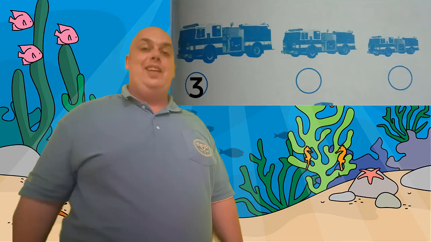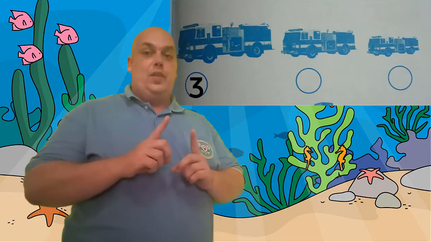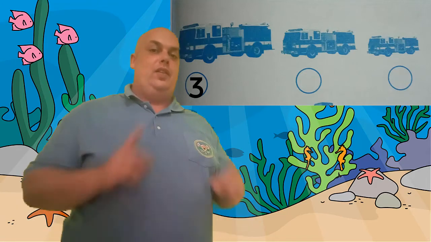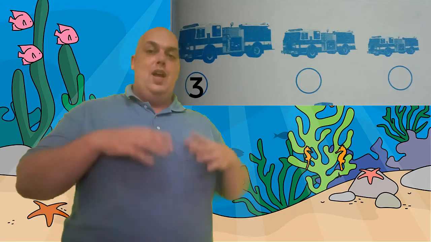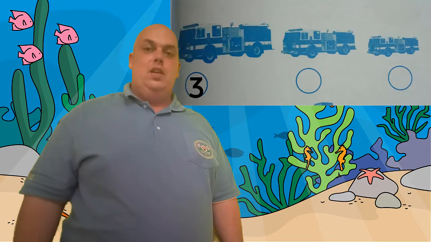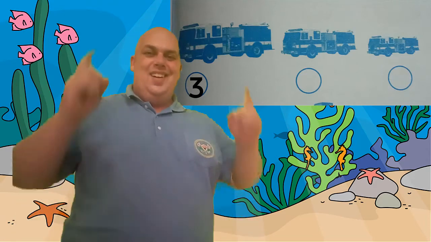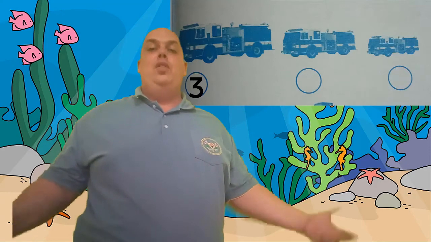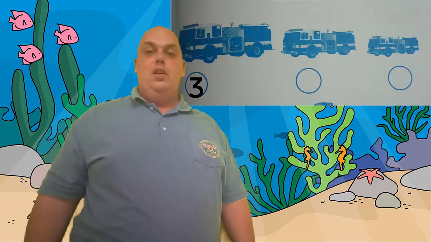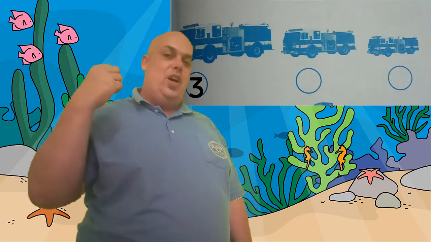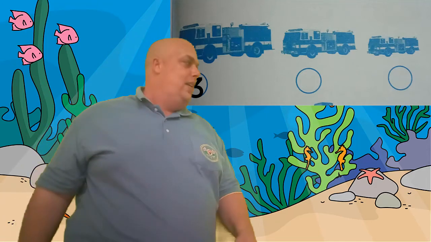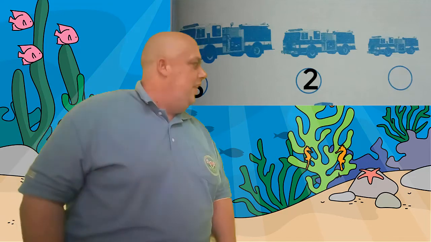Okay, how about the next picture? Is it small or medium? Yes, again, is it small or is it medium? What did you say? Good job! It is medium. And what number do we use for medium? Yes, we use number 2. Okay, so write number 2 over there in that fire engine.